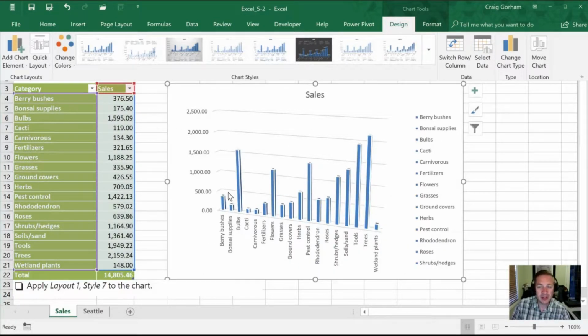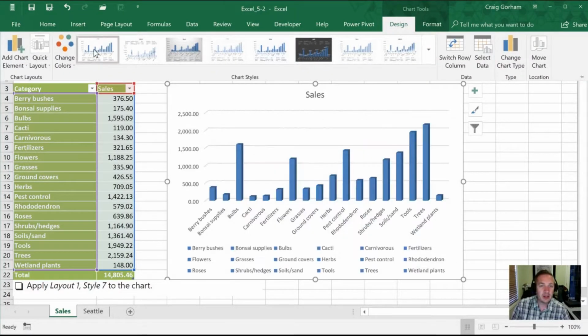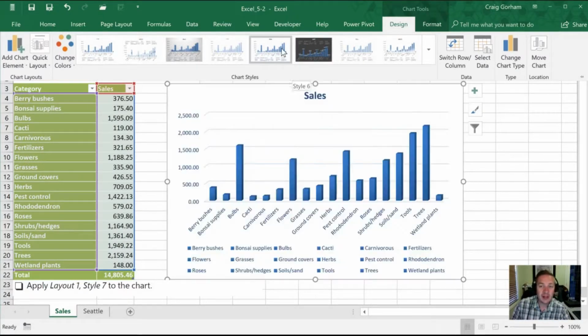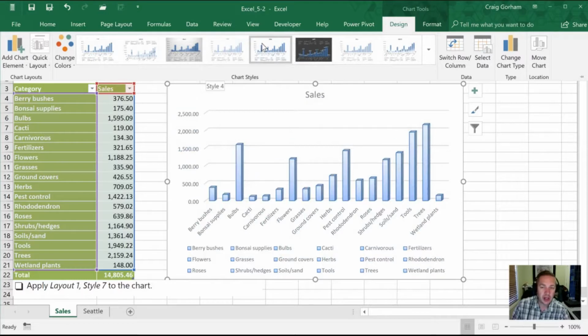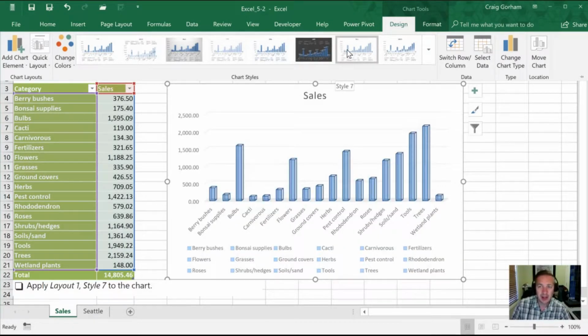The next thing we want to do is select style number 7. And so here are our chart styles at the top on this Design tab of my ribbon. And they're in numerical order. So style 1 is on the left. As we go across, we can move here to style 7. And you'll notice as I move them over, they are going to change. And it does update live. So I can kind of go along until I see something I like. In this case, I've been told to go right to style 7. And so now we have style 7 here displayed.